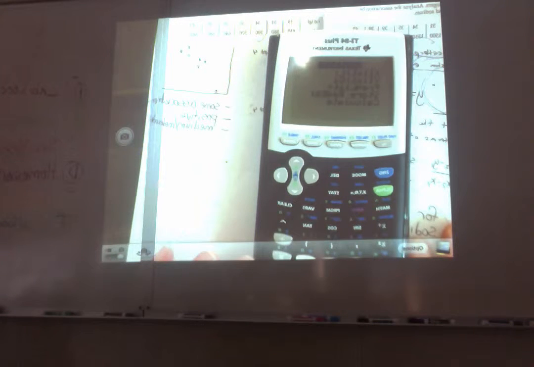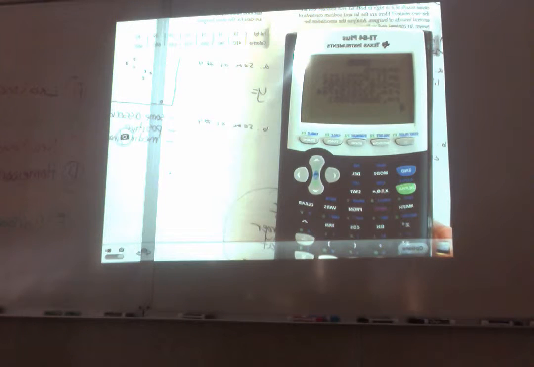Okay. I've got an equation. I come over here, y equals. They have it in abbreviated form of ax plus b. A looks like 11 plus b looks like 210.9. I'm going to call that 211. So I have rounded a little bit. Does your equation look the same as mine?